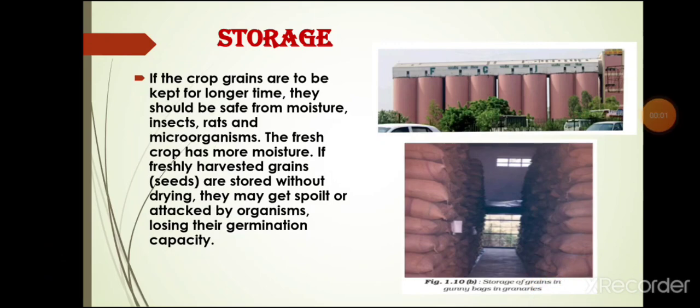You have seen at your home also that your parents use dried neem leaves. Why do they use dried neem leaves? For storing food grains. And for storing large quantities of grains in big godowns, specific chemical treatments are required to protect these food grains from pests and microorganisms.